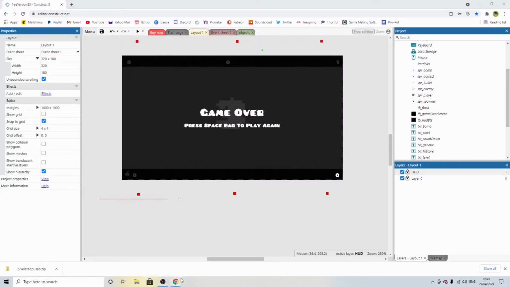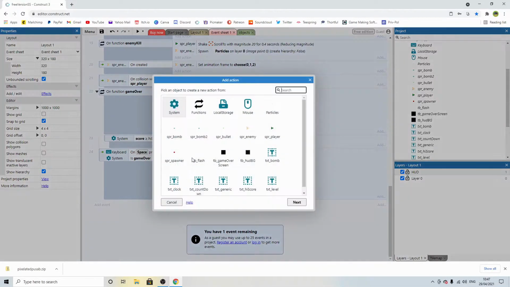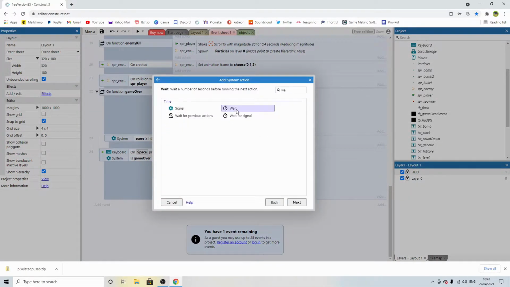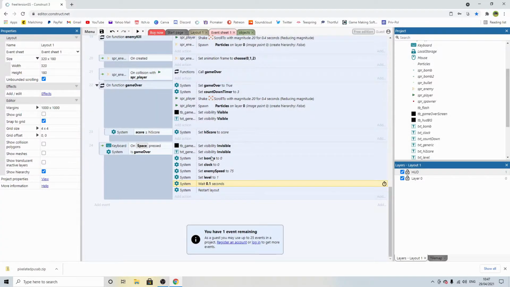Which we don't want. I'm going to get rid of that 1 second there. I'm going to add it in the wait, 0.1 second. I think it was in the wrong place before, because I want to reset all of this and then restart the layout. Yeah, on game over we set the countdown timer to 3 there, that's fine. On game over, if score is equal to high score or greater than high score, we set high score to score. But we need to reset the score back to 0.